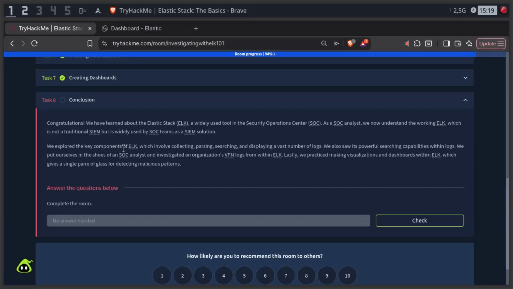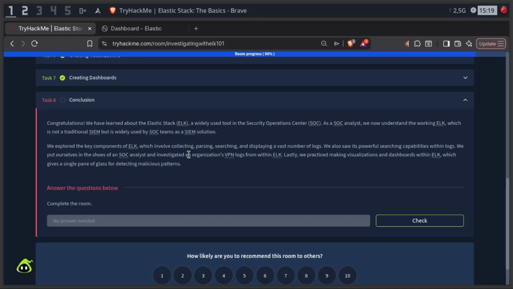We explored the key components of ELK, which involves collecting, parsing, searching, and displaying a vast number of logs. We also saw its powerful searching capabilities within logs. We put ourselves in the shoes of a SOC analyst and investigated an organization's VPN logs from within ELK. Lastly, we practiced making visualizations and dashboards within ELK.